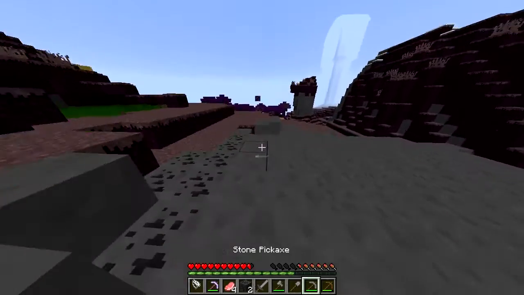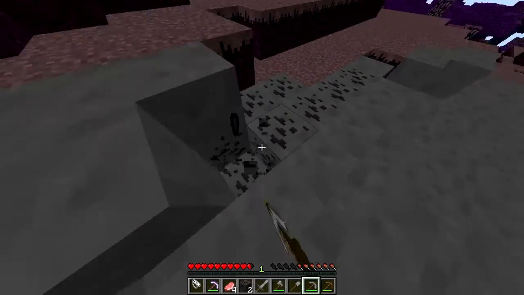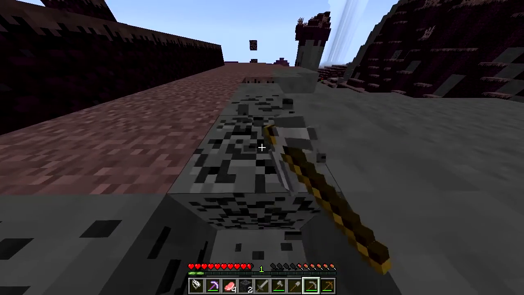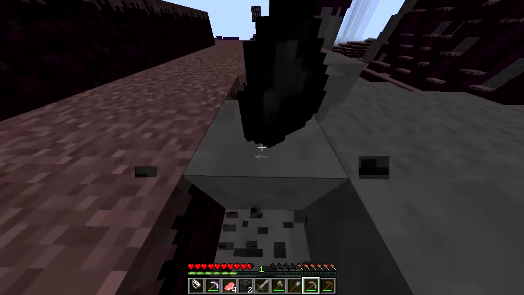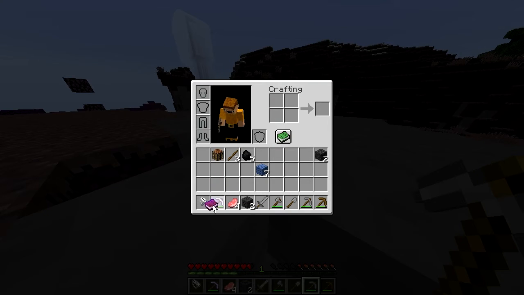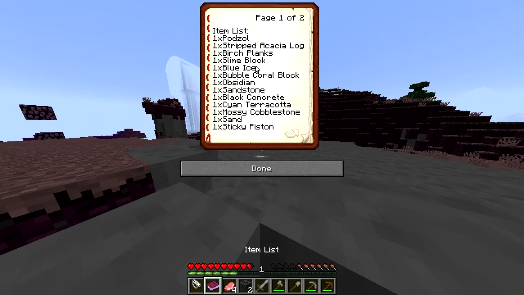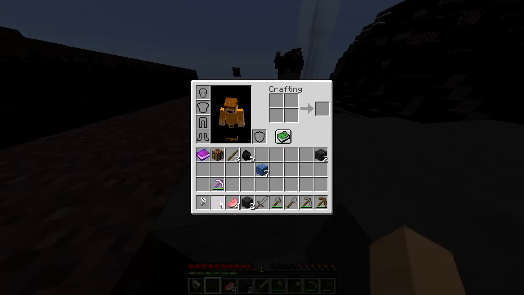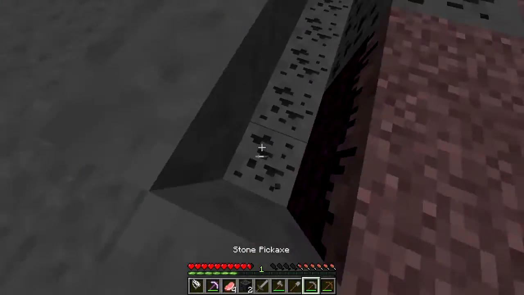So the first thing we need to do, I think, is make some food, because that's the most important thing, isn't it? I think we need a coal block as well, so if we could just get a load of coal. Right, what things do we need? Because I don't have the list yet. Do we need coal? Yes. Okay, so we need some coal blocks. So right, do not use the silk touch.